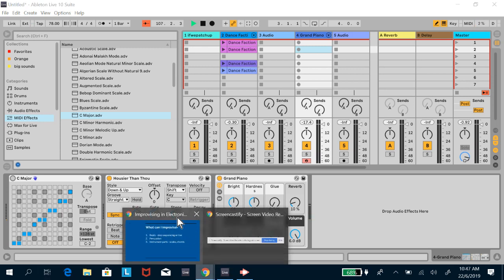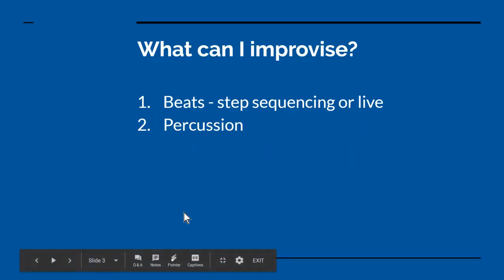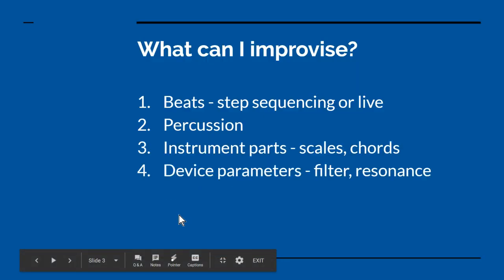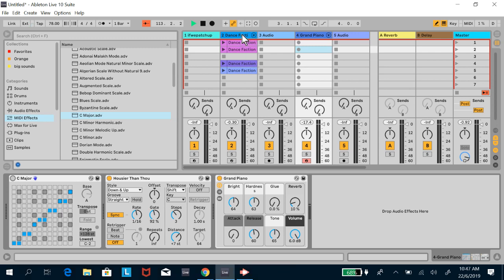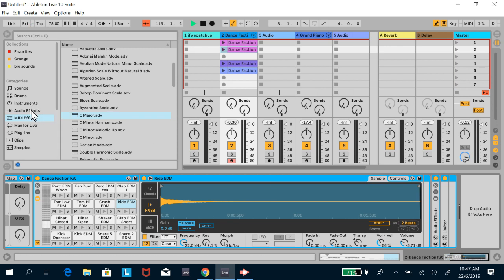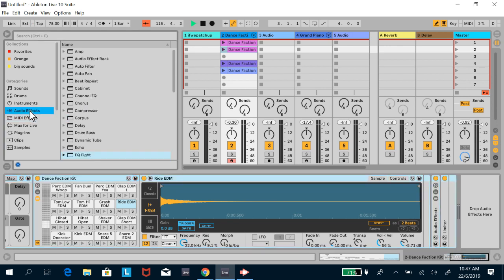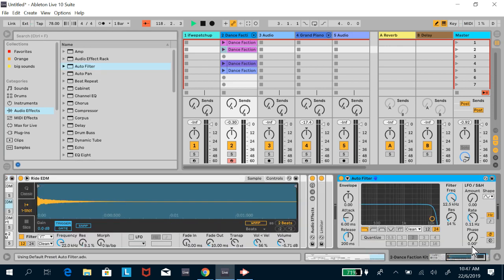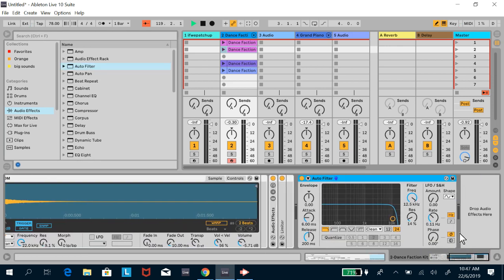What other things can you do besides instrument parts? Device parameters. So while one person can be doing beats, another person can do something on top of the beat, on the same laptop. What would you put on top of a beat? An effect? Reverb. Yeah, you can do reverb, but I mean, playing with the filter. Auto Filter, yeah. Classic. See all the things that you have learned in the past, right?